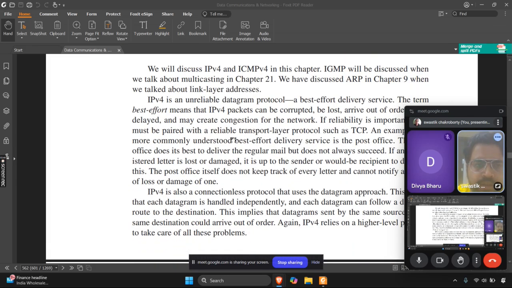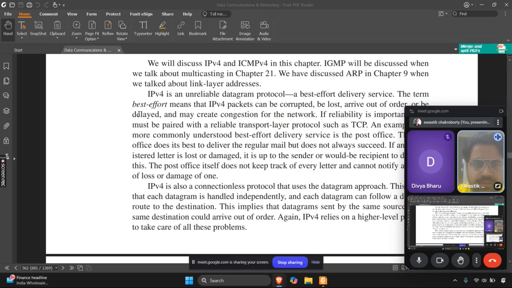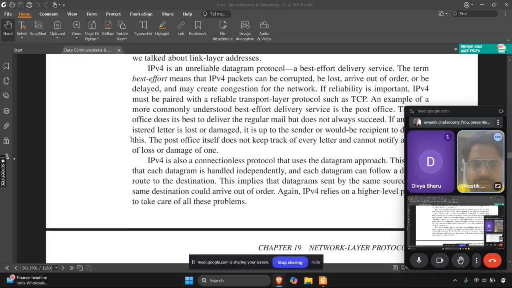Now IPv4 is a packet delivery service. It creates addresses for all computers that are connected to a particular network, and then it gives its best effort to transmit a particular packet from its source to its destination. So it is a best effort protocol, meaning it will try its best to deliver the packets, but there is simply no guarantee that the packet will reach the receiver intact. It might get corrupted, it might get lost, it might arrive out of order, etc.